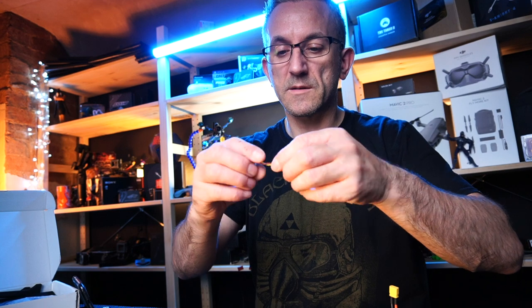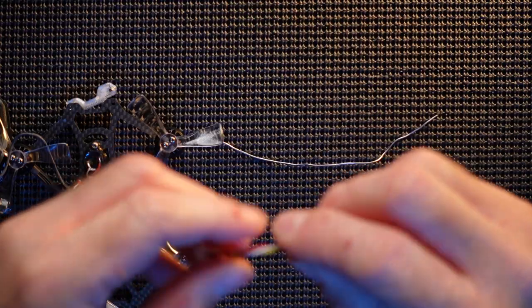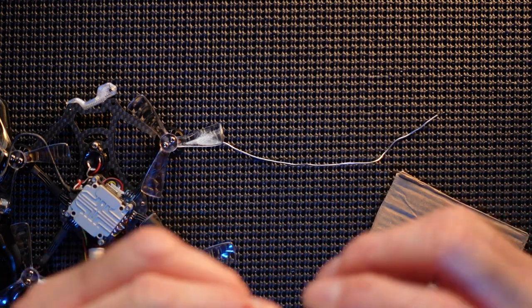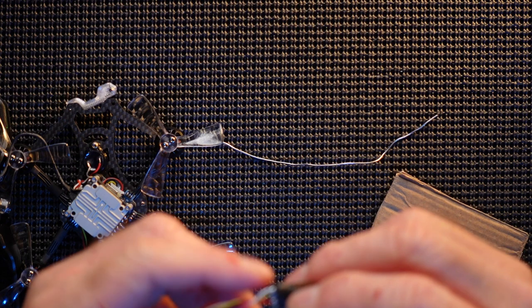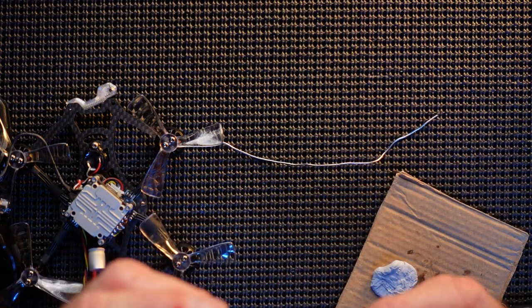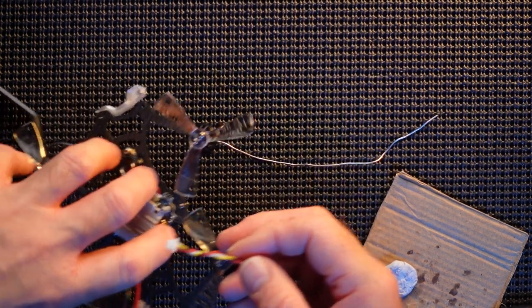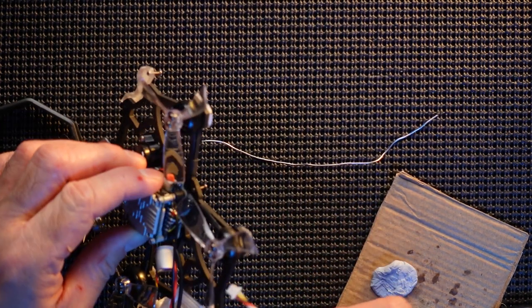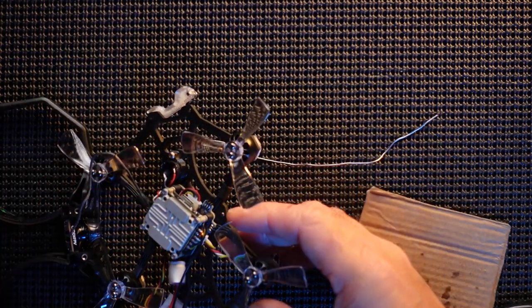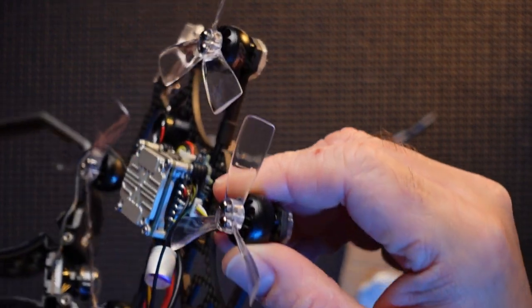And then let's twist those. Always twist your cables, helps a little bit. We will attach the antenna, put some shrink wrap over it, and we're good to go. So that slots in just here. There we go. Slots in just there. Plug and play.